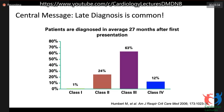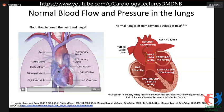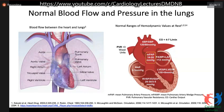Let me start simple and talk about pulmonary hypertension as compared with normal blood flow. You can see here a cycling heart with the blood pumping from the right ventricle through the pulmonary artery to the lungs and returning via the pulmonary veins into the left atrium. And the normal pressures are shown here. It has been found in normal controls that mean pressures are between 14 and 20 millimeters of mercury, which is about the average of normal. And it's very hard to find the normals, because as we age, mean pressure increases.